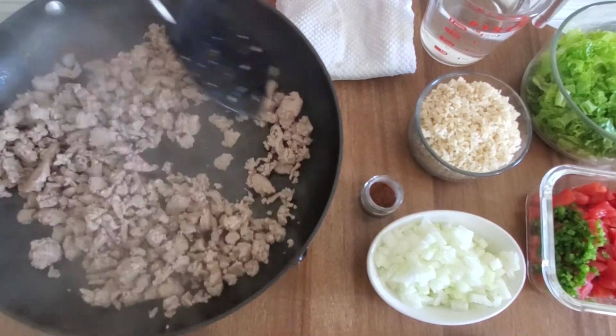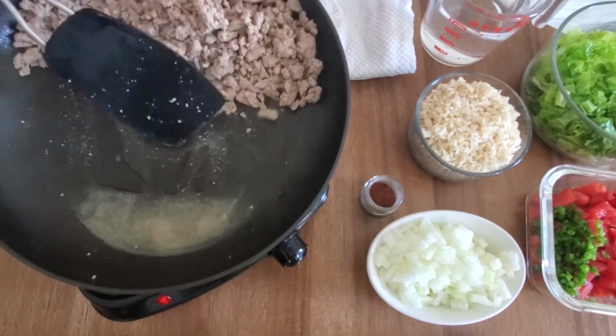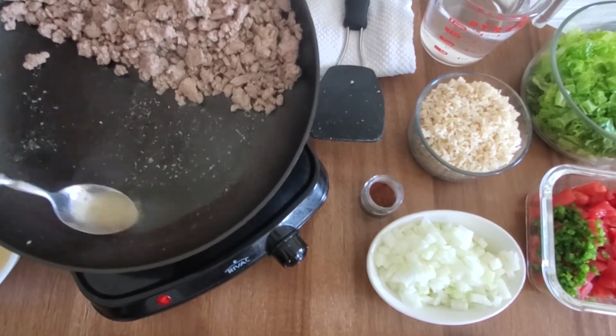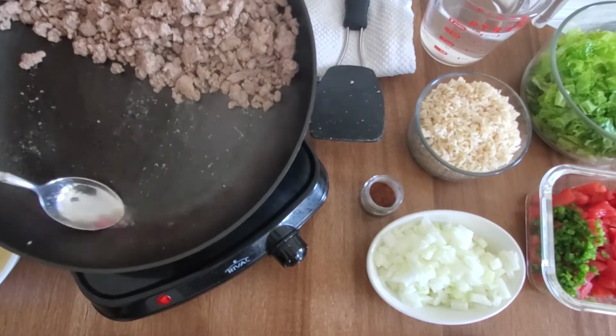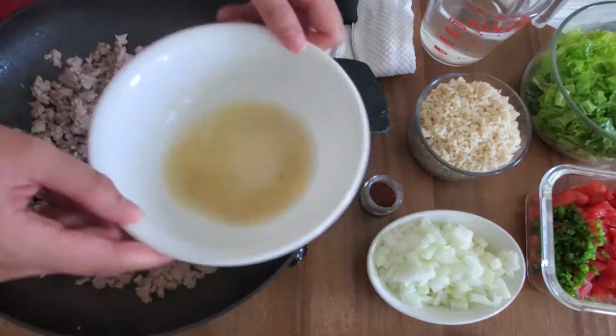Once completely browned and cooked to 160 degrees Fahrenheit, drain off the fat. Do not pour grease down the drain. Pour it in a bowl and let it harden, then toss it in the trash. To remove extra grease, you can rinse the meat with warm water.